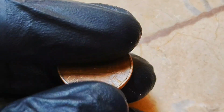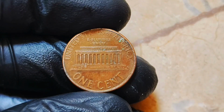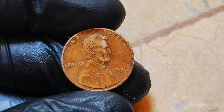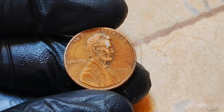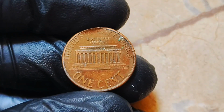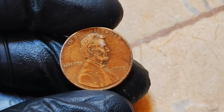Another variation comes from proof dies accidentally used on circulation strikes. These coins display sharper, mirror-like features, completely unlike a standard business strike. They are breathtaking to see in person, and they drive collectors wild at auction. But the real jackpot comes when you combine rarity with perfect condition. A mint state 1998 no mint mark double die can fetch astronomical prices. The highest ever recorded sale approached $1.9 million, a number so incredible, it made headlines around the world.